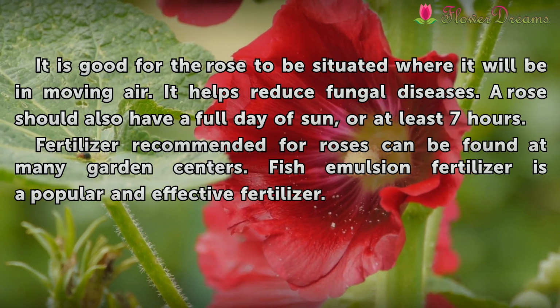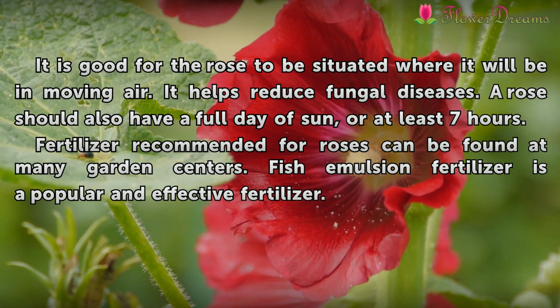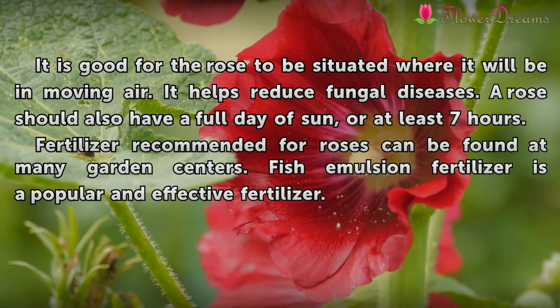Fertilizer recommended for roses can be found at many garden centers. Fish emulsion fertilizer is a popular and effective fertilizer.